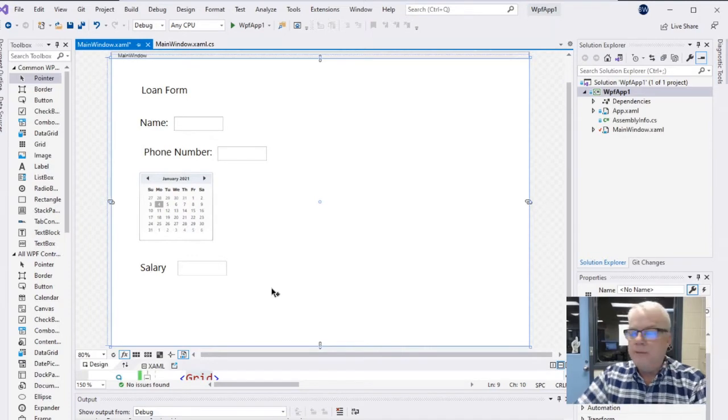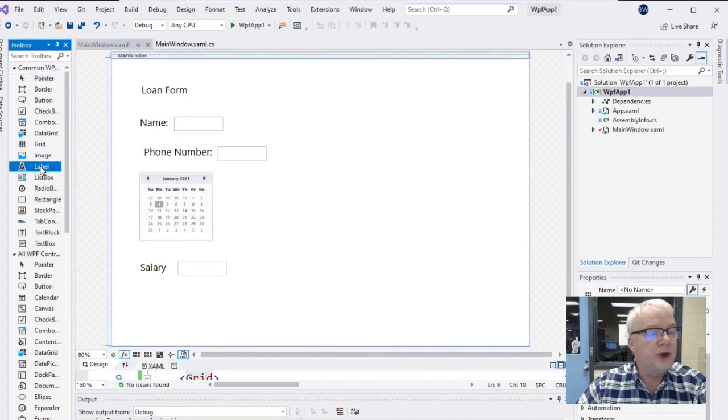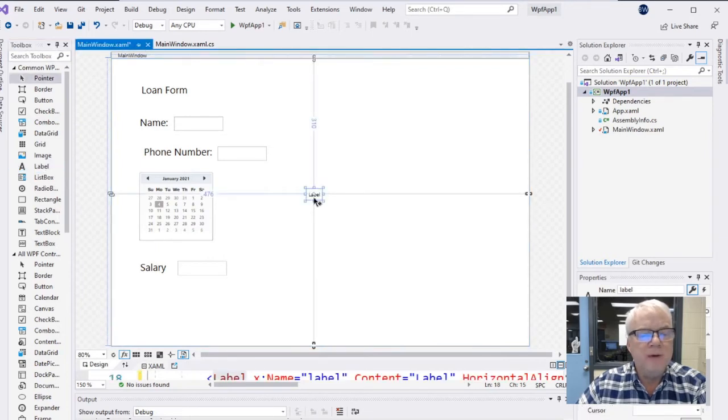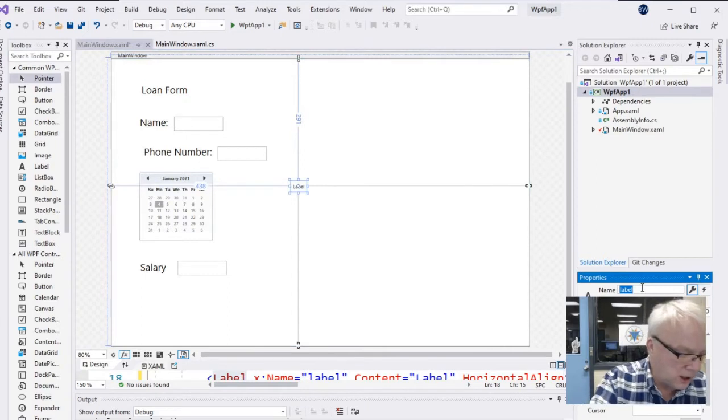Okay, we want to be able to have a result label, a label for our answers to go to. I'm going to pull that and just drop it maybe right here for right now, okay? Let's just call it result label for now.